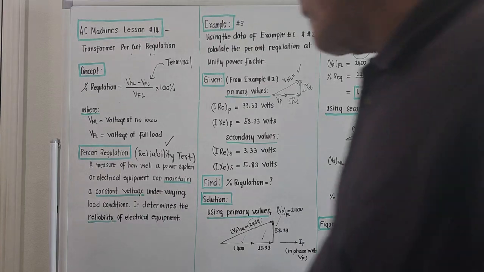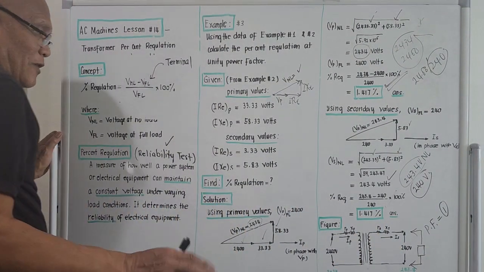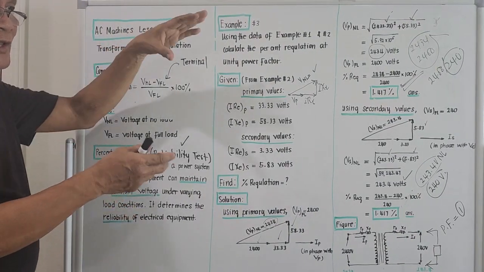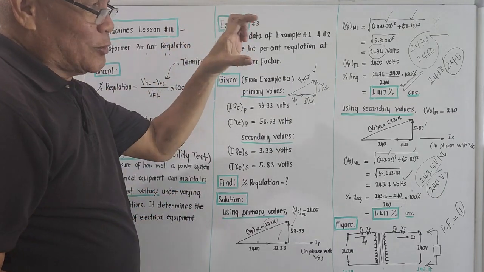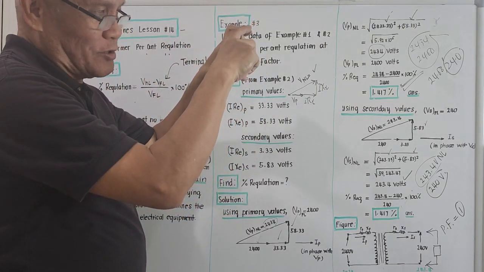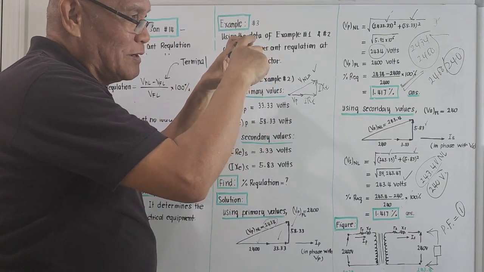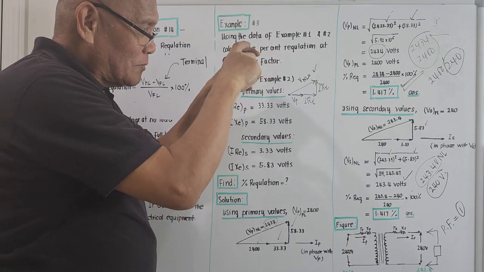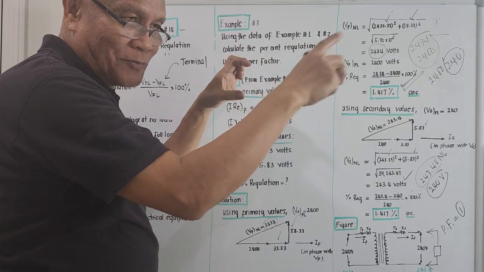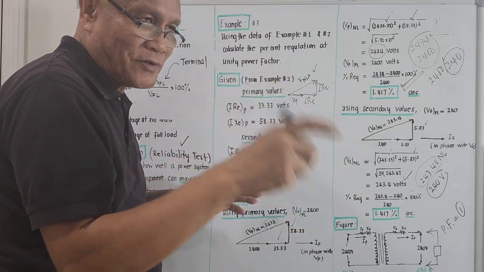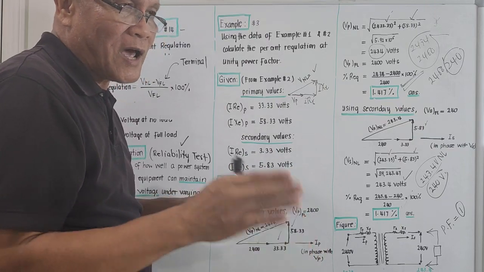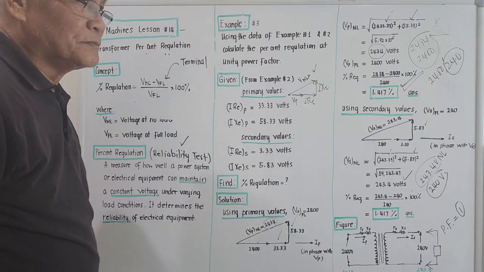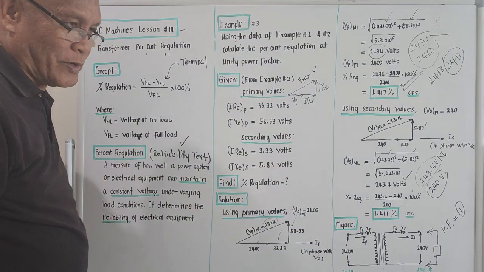Percent regulation is actually how reliable the arriving voltage is at our terminals. At no load, the terminal voltage should be high. If you have two lines here at no load, the voltage here is supposed to be high. As soon as we connect the load, whether we like it or not, the voltage will drop. So the voltage at no load minus the voltage at full load over the voltage at full load represents the percent regulation, of how reliable the terminal voltage is that arrives at our terminals. That's the percent regulation of transformers.